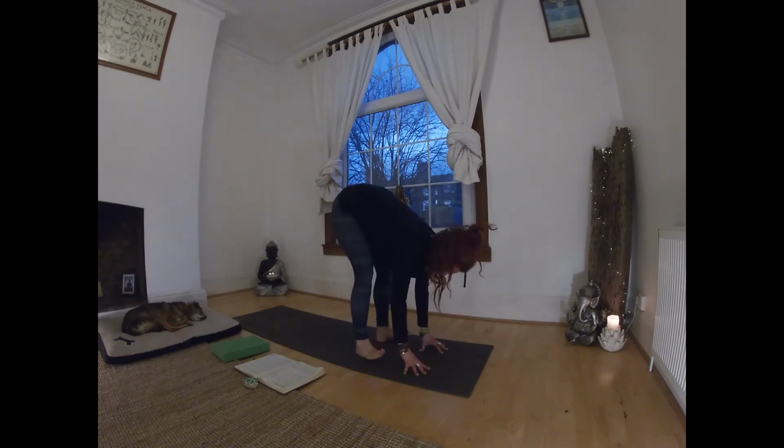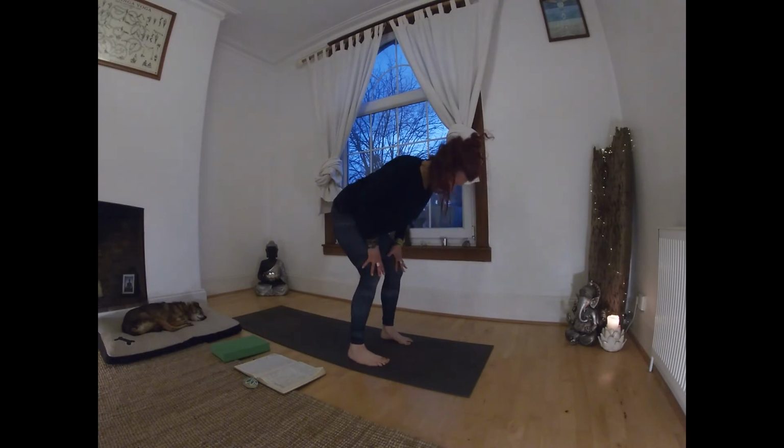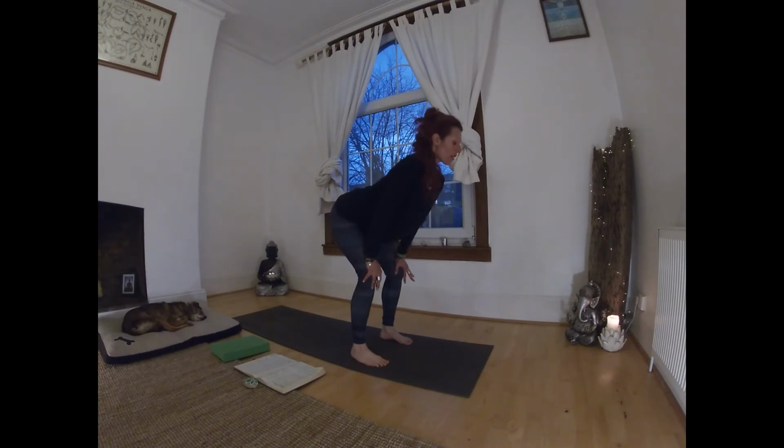Heel toe your feet just a touch wider, so they're a good hip distance, maybe a little bit wider than hip distance. Bring your hands to your thighs and bend the knees a little here. So you press the heels of the hands into the thighs, just at the very bottom of the quads. And you open your frontal space. So you look to extend your spine, try and open out all the way through your belly space, widen your collarbones, you lengthen through your belly.